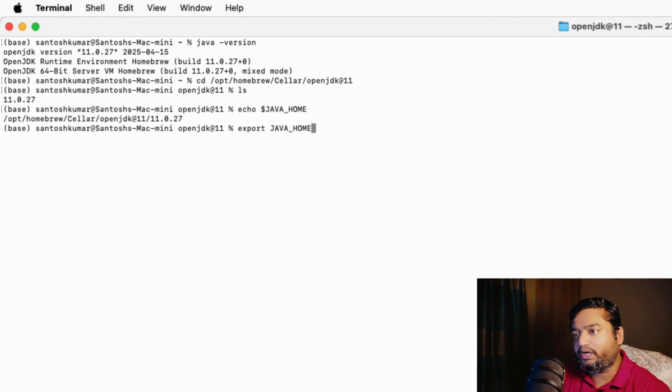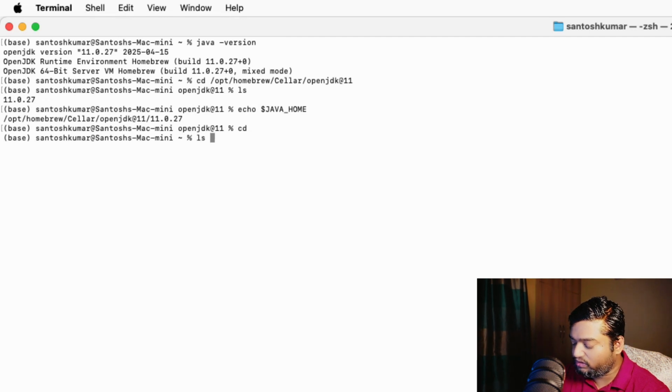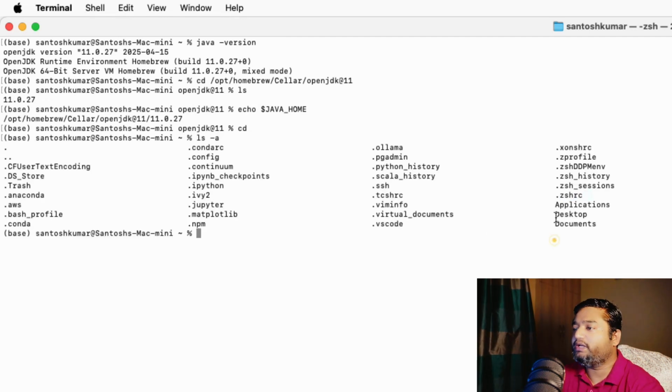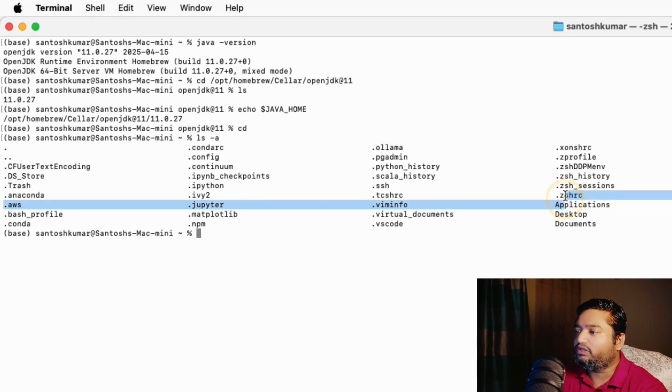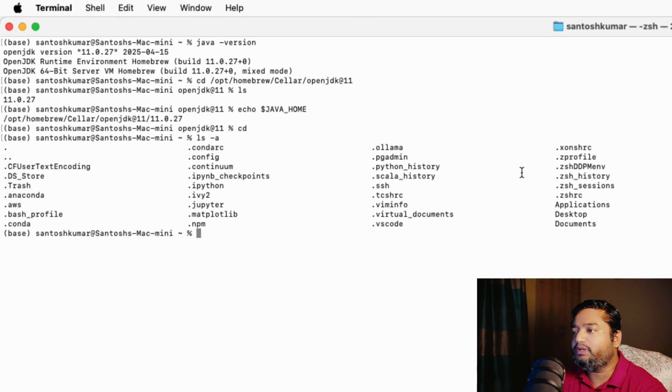And this export command also needs to be present in your startup script. When your machine starts up, when your terminal starts up, there is a startup script that runs some of the commands which you have put in there. So how can you identify the startup script? When you see the hidden files, in my case it's .zshrc, or the zsh shell. In your case it can be something different. You can have the normal bash shell. If you're using Linux, obviously there will be a bash shell. In my case it's zsh.